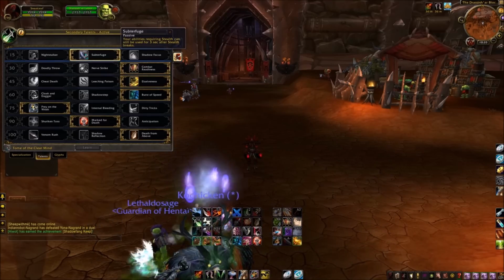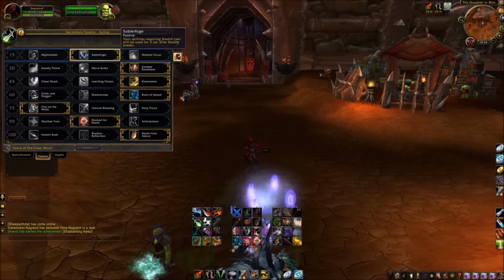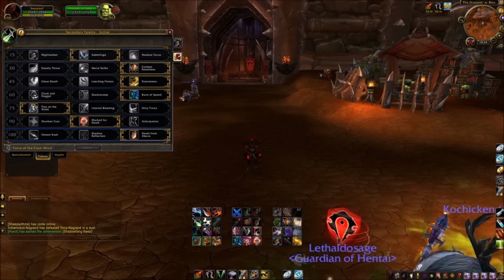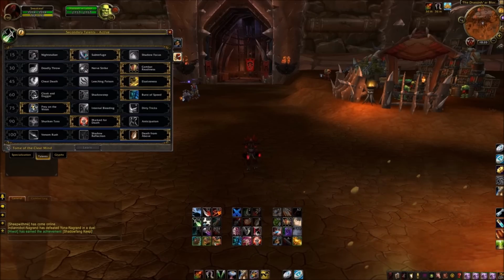Subterfuge. Your abilities requiring stealth can still be used for 3 seconds after stealth breaks. Fantastic. You get a Garrote, you get a Cheap Shot, you get that silence, you get that stun, all in the same opener. You get nearly 5 combo points, if not 5 combo points off that. You hit with a Rupture, you start regaining energy straight away. It's fantastic. Shadow Focus, another useless ability in my opinion.